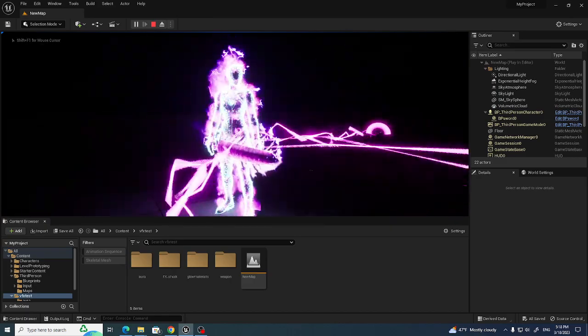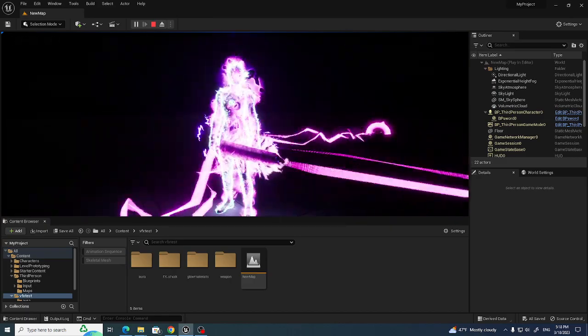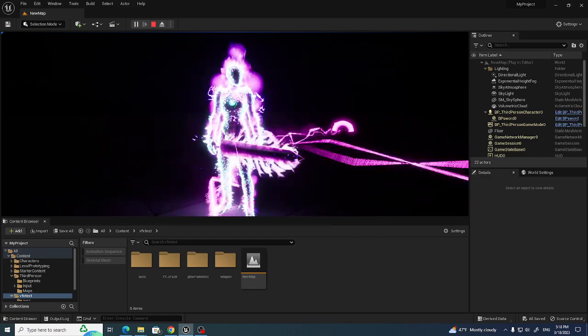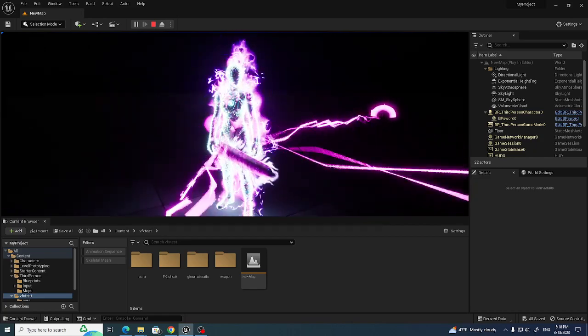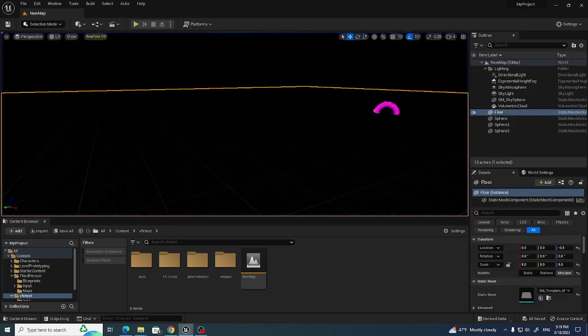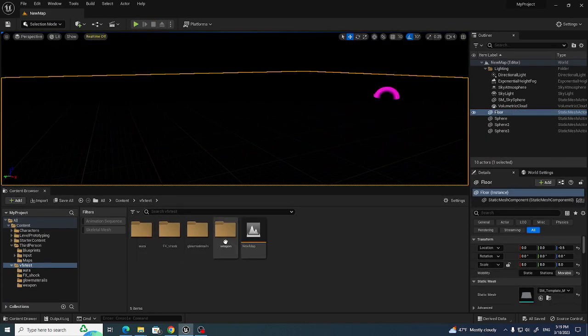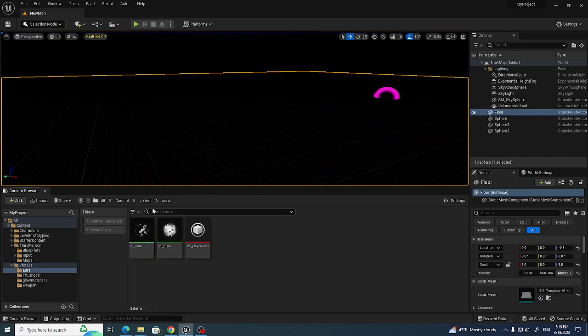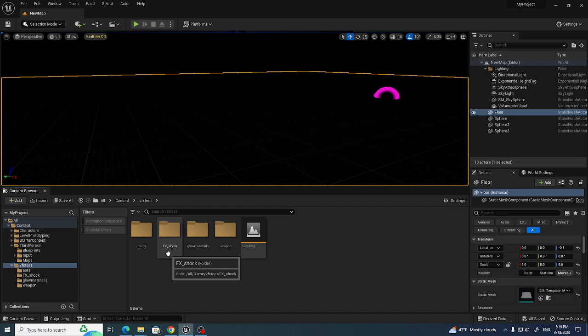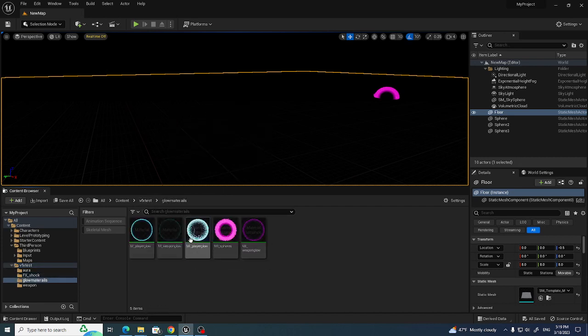This is basically the effect I created for the VFX test, as per the VFX guideline that was given to me. So basically this effect is made up of 6 components. First is the aura, and next is the shock effects, the shock arcs, and the third is the glow effects on the player itself. The next is the weapons, the sword which has aura around it, and the shocks effect which the player casts from itself to the ground.